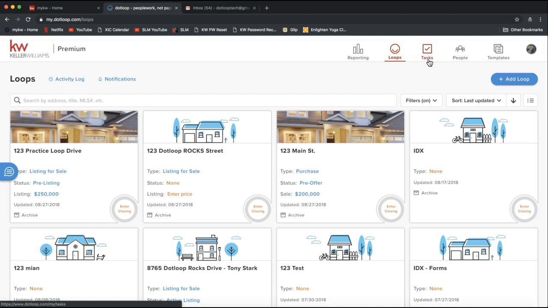And you do have to-do lists that you can create in each one of your loops, which are awesome to stay on task with what you need to do for each one of your loops for that property. However, this task section on the top right here, that will show you an overarching to-do list for all of your loops put together. So that's an umbrella view there. Moving to the right, we do have a people section. And that people section will show you the contact information for any person that you've put in any of your loops, period. So kind of like your CRM for Dotloop.